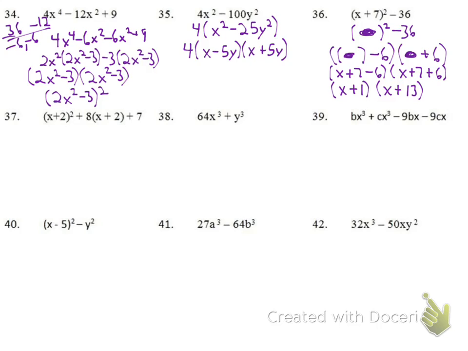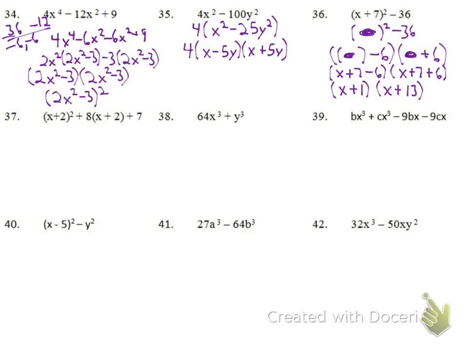What you don't want to do here is square x plus 7, then subtract 36, then try to factor it down. If you just think of that x plus 7 as a term by itself and use that to help you factor, then it lets you simplify it, put it back in, substitute it out, call it a blob, do whatever you need to, and then you can eventually get down to the simplified factored form.